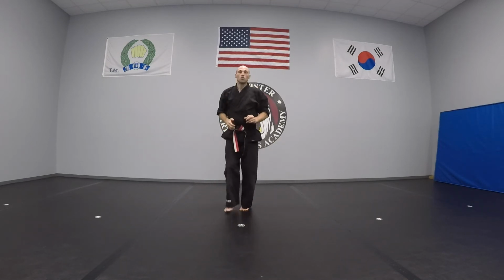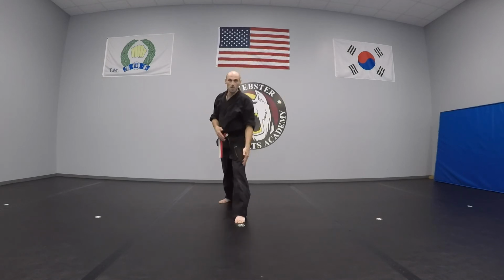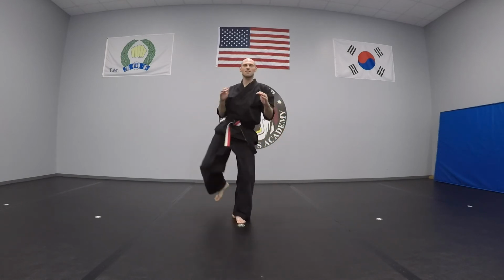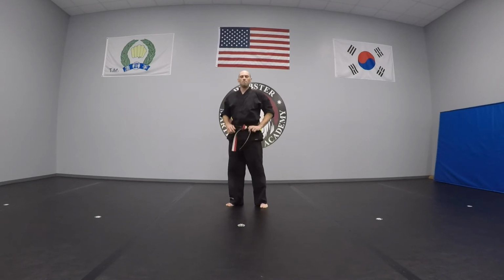All right? So some common mistakes on this side kick is just not opening the gate. You have a closed hip, it's really hard to push that side kick with good power. So get that hip open, all right?